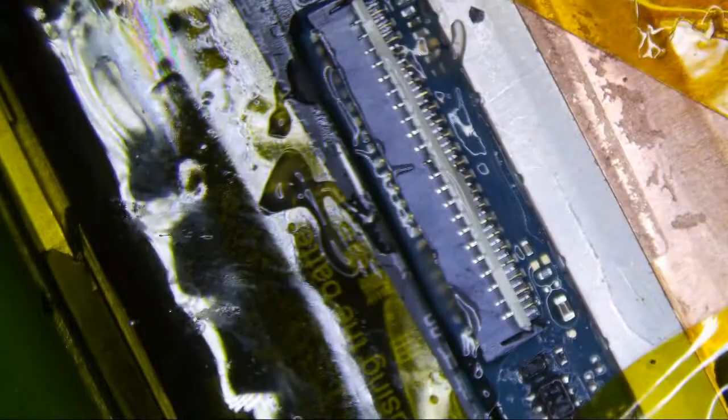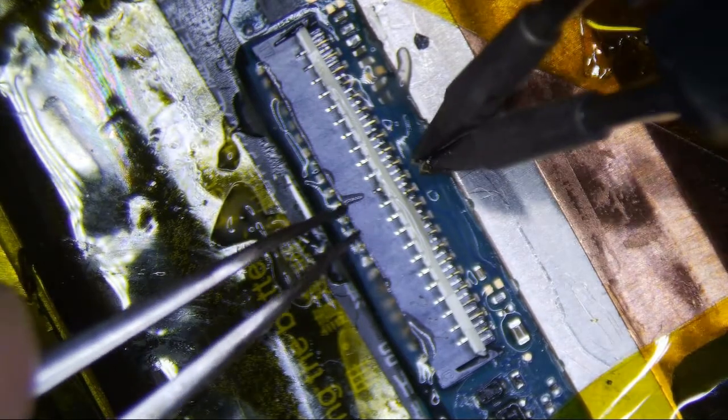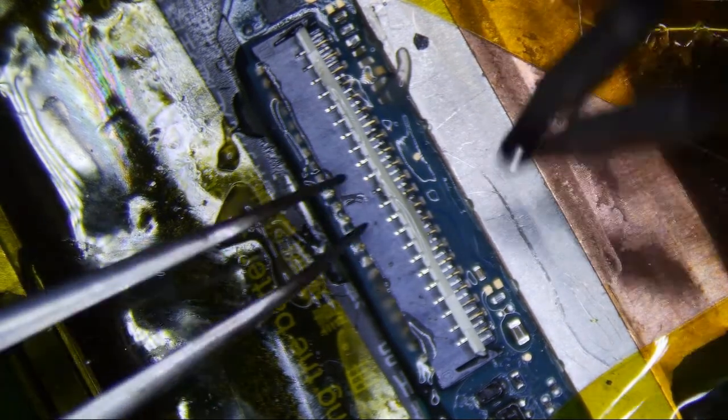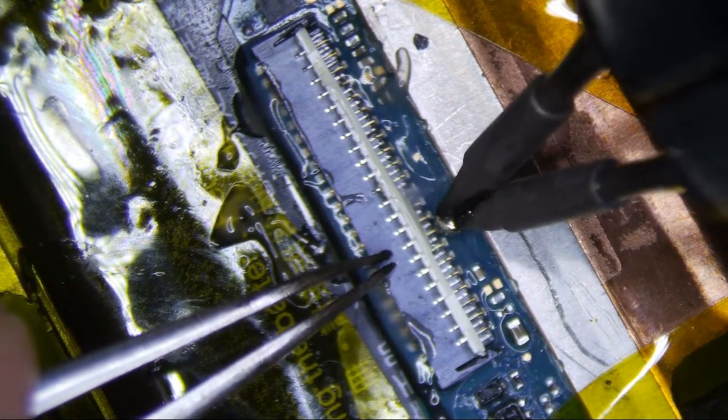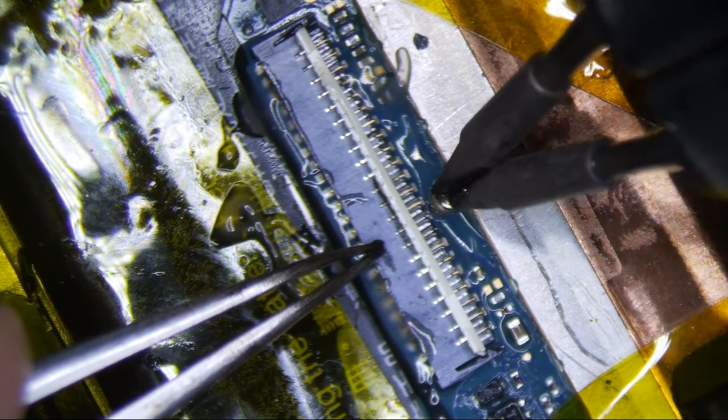Alright, so let's do it. Most people don't want to repair these things, but I will oblige if they do want to fix it. I'm all about saving devices and not throwing them away, right?